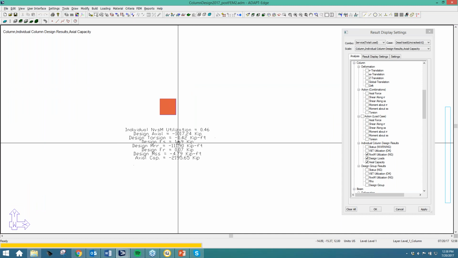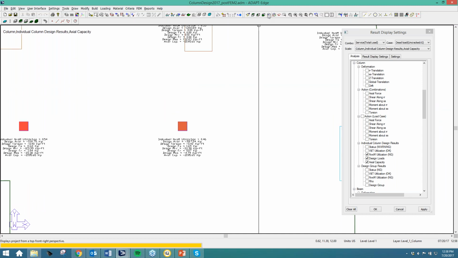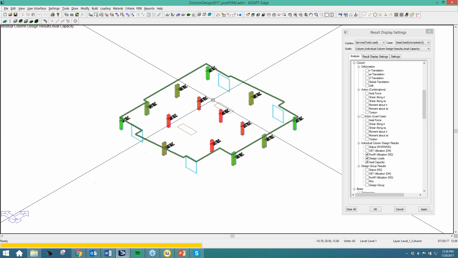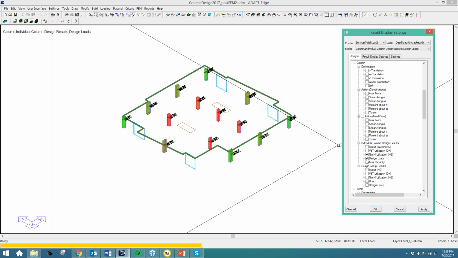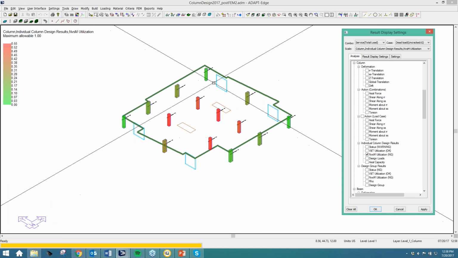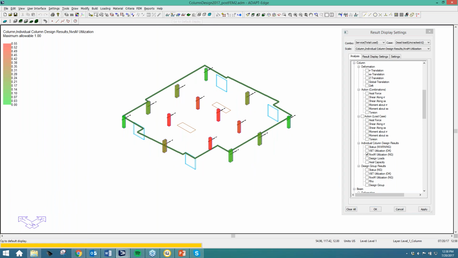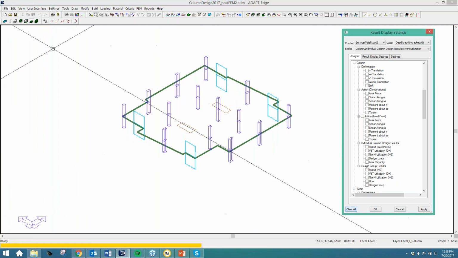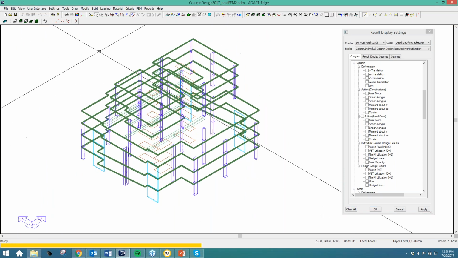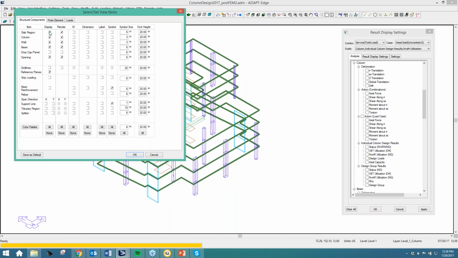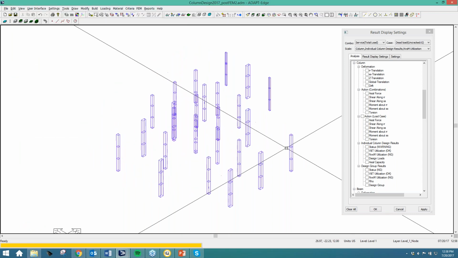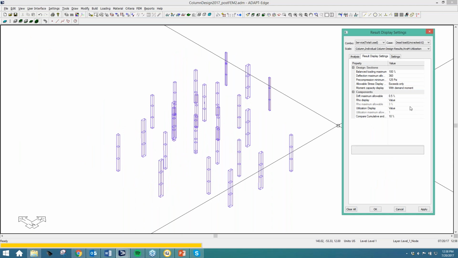Similarly, over here we can see all of the design information for something that's a little bit more heavily loaded. With that, going back to an isometric view, I'll also show you that we can change the way this information is being displayed. Let me go back to a full structure view, and again, just turn off everything but the columns. Here we can see the results.